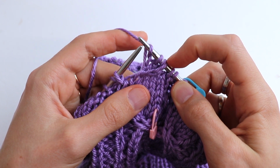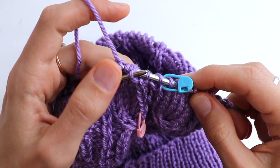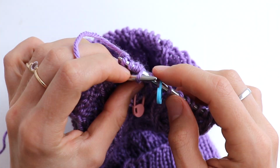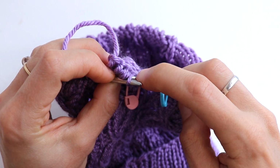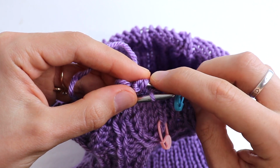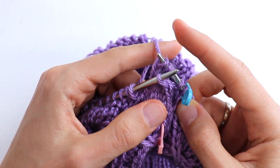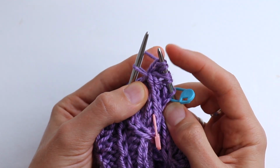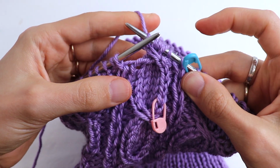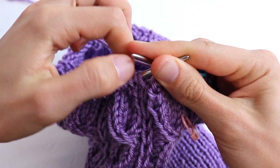Now in front, find the fifth stitch, this one. Slip first four stitches, being careful, really careful. And place them back. It's a little bit challenging, but only because I'm not using double pointed needles and there are not so many stitches as it was before. So now you see, you make the second twist and knit this stitch. And you see absolutely the same twist. So let's do it one more time.